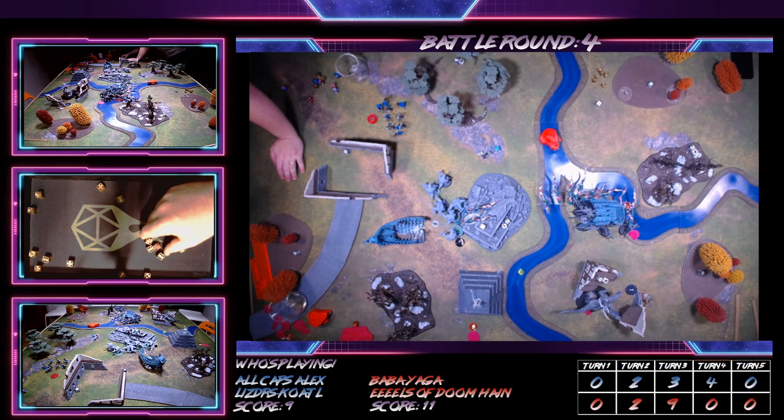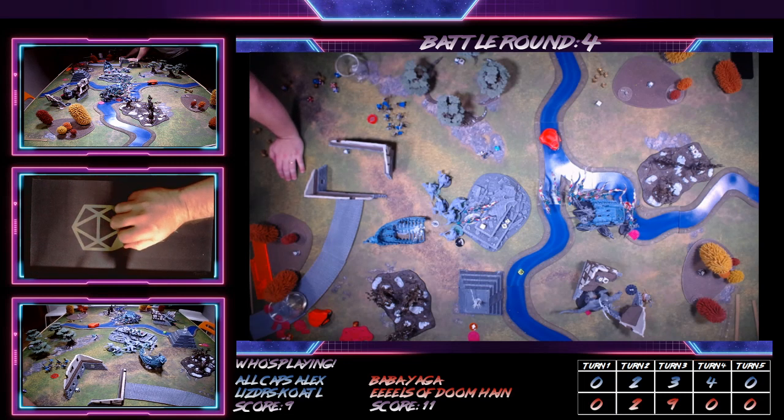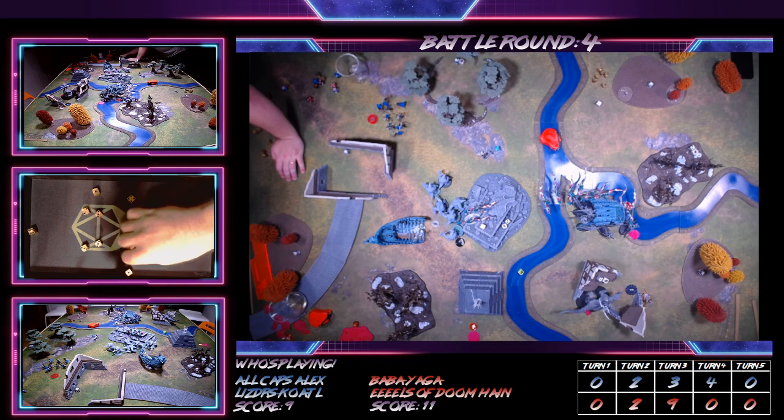Rerolling 1s on the charge. 2s and misses. Magical 2s. There, misses again. Every reroll I've rolled this roll has failed. Alright, and then 3s. Well, they're certainly making their points back no matter what. Yeah, now if they roll like that.